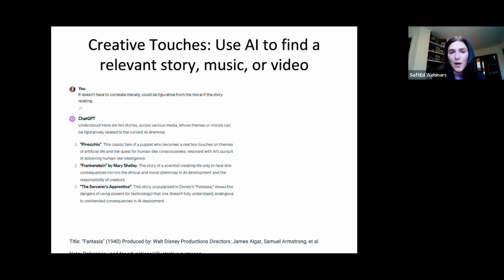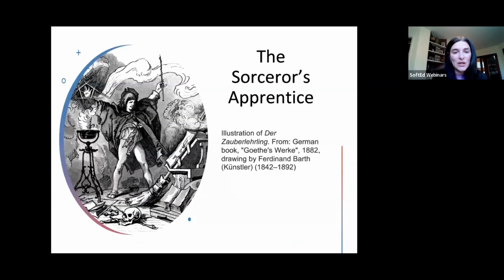For example, I was working on that same presentation and I wanted to talk about AI and ethics, and I was looking for a story that had a similar moral to the point I wanted to make. It gave me Pinocchio, Frankenstein, and The Sorcerer's Apprentice, which you probably know better as Fantasia. And it even helped me find this illustration from an old version of the story, pre-Fantasia.